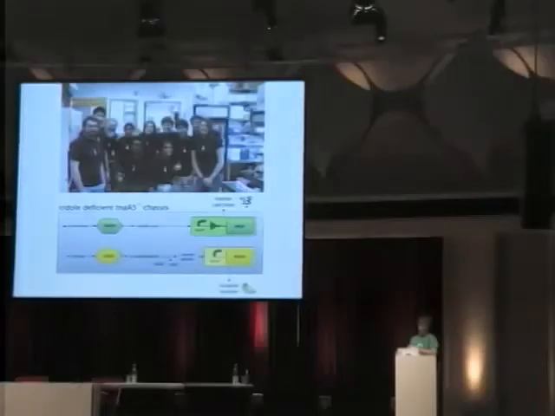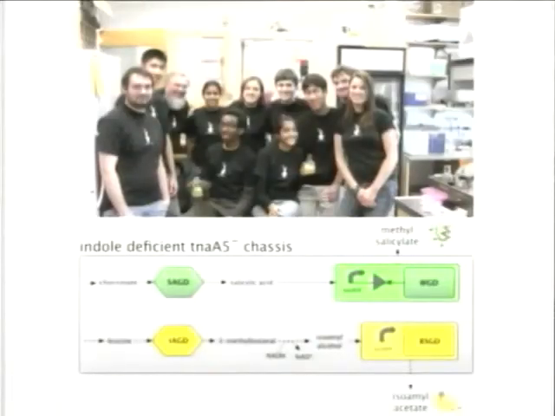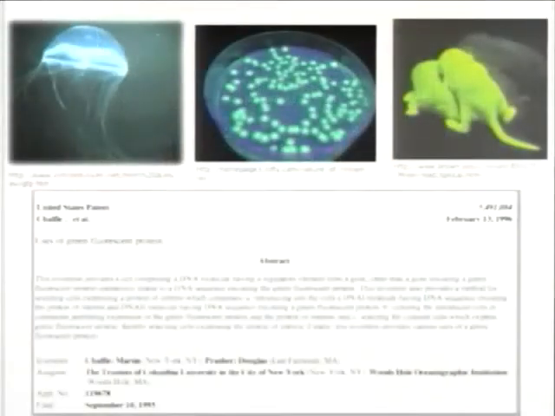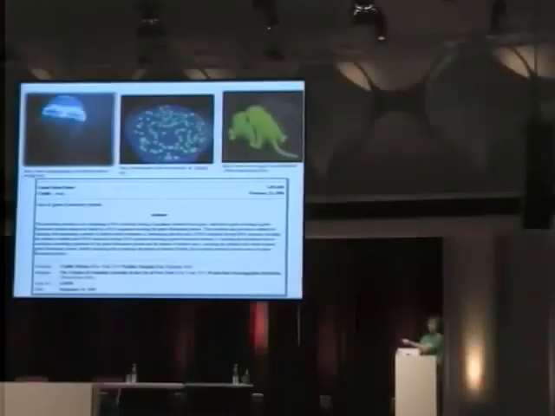Last thing, then, in terms of social issues, I won't cover them all. Come back to this project. This is 24 different genetic parts. If you look at how genetic parts are treated as objects today in the legal system, they're treated as patented objects. So here, for example, is a patent covering uses of green fluorescent protein. This is a protein that comes from a jellyfish, and when you put it into other organisms, bacteria or mice, they glow green. So you can think of this as a print statement, right, for reading out what's going on.